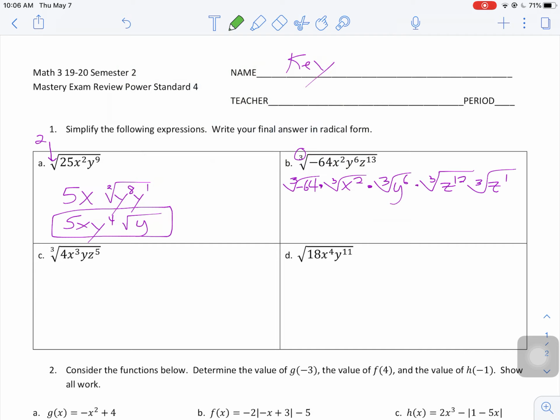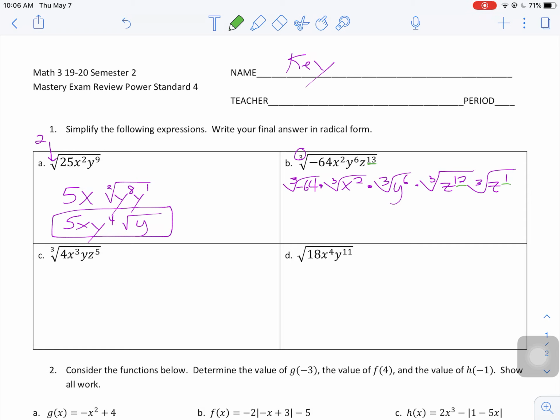These two numbers, the 12 and the 1, have to add up to whatever the original exponent was. So it's not necessarily always a 1 as the other number. It's just whatever two numbers add up to the original exponent. From here, we can simplify almost all of these.